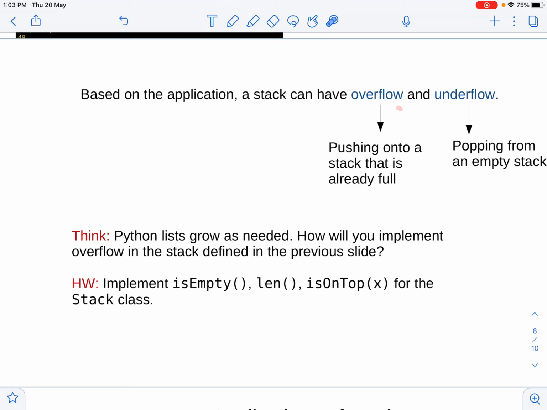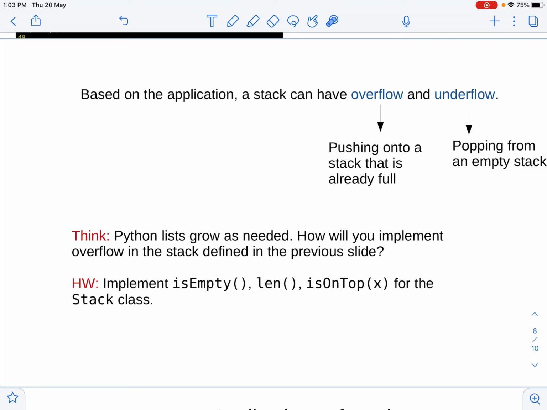But overflow in a Python list is a little uncommon, because Python lists keep growing as you need. Whereas in languages like C, that need not be the case. When you define an array, the size of the array is usually fixed.